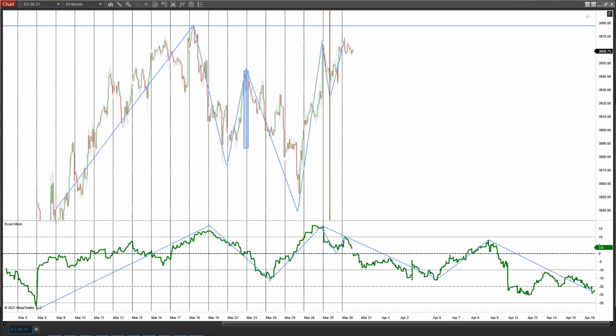In this video today, what I want to do is pick up where we left off yesterday with the Astro Excel green line. Then I'm going to overlay the blue line. If you recall from the prior videos, the green line is the bigger trend picture. The blue line is sort of the medium trend. And then I'm going to mark out a couple points and look at the Vedic timing windows to show you the high and low windows and how they work in tandem with the trend picture.